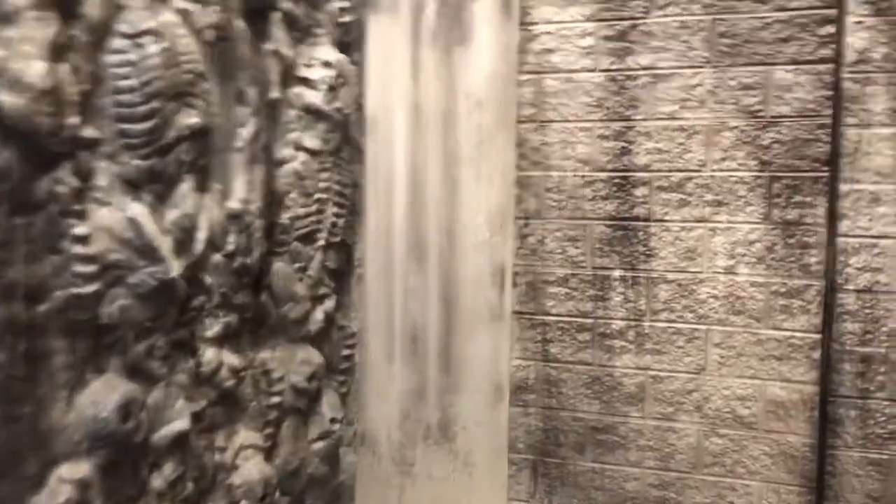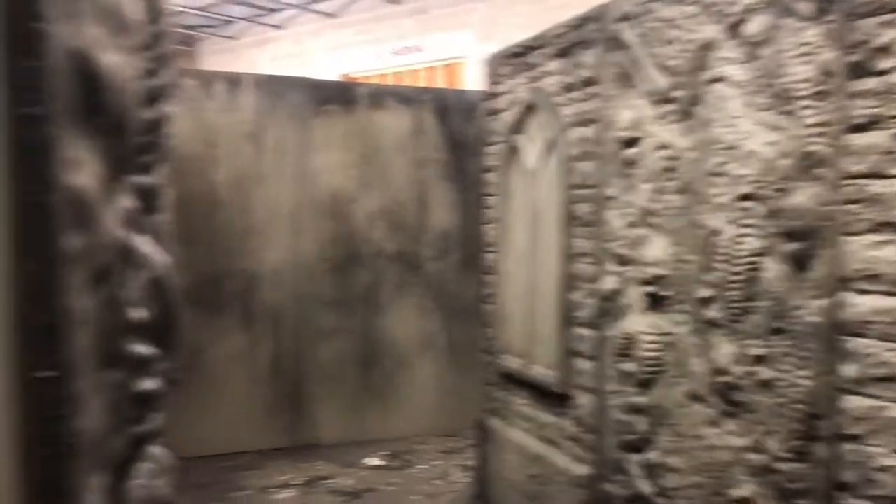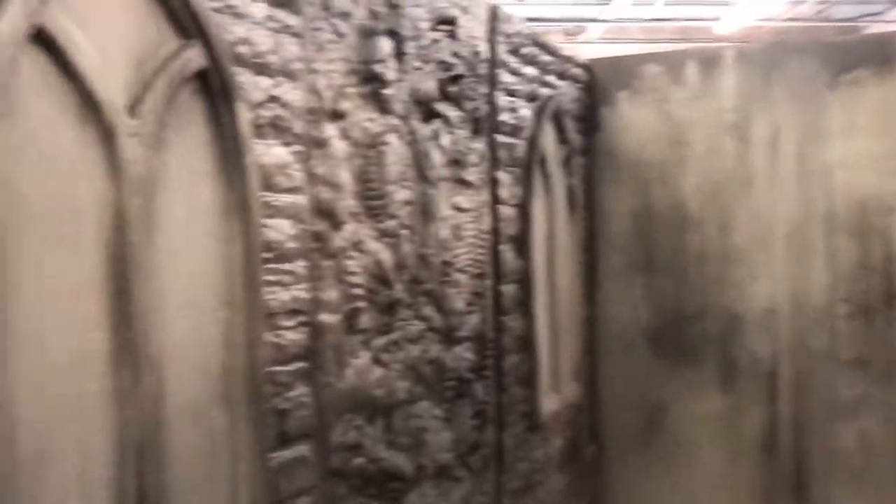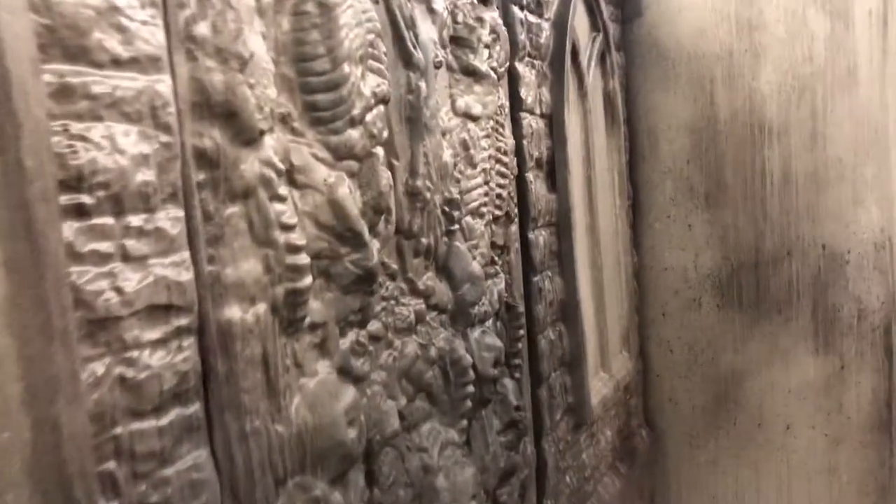The panels will have animatronics and all sorts of things, but right now we're painting them up. They're going to tear it down, ship it out to Ohio. This is August 6th and you're not seeing this video until October. I have a couple more days left and then I can go home. We did all this yesterday — just stained it up, painted the panels battleship gray and then washed it. These work out so nicely, especially underneath the lighting.